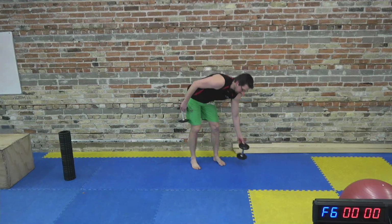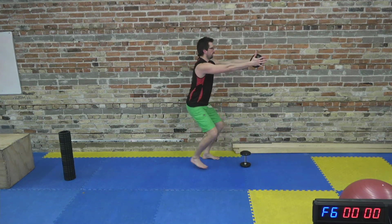So, the first exercise is a pancake wall sit. Grab one dumbbell, hold either side with your fingers straight out. You're gonna sit on the wall sit position, and hold the arms straight out in front of you. So I look like that against the wall.